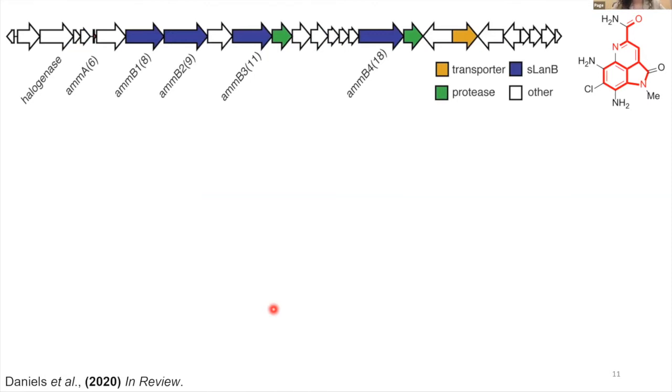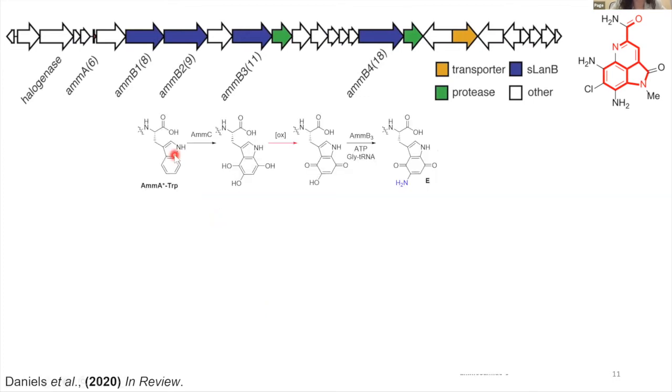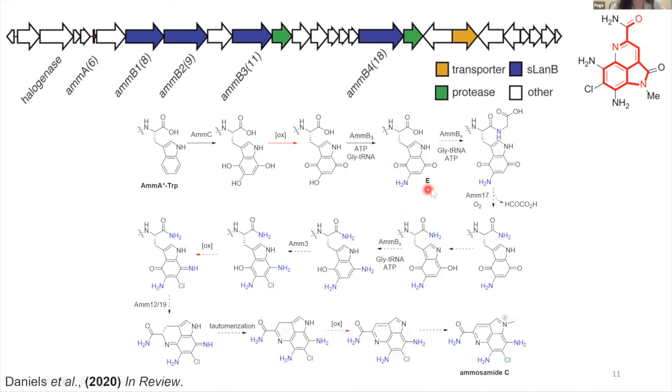So at this point, we have one amino group on the tryptophan core. And so AMMB2 will add the tryptophan to the C-terminus. AMMC will trihydroxylate the modified tryptophan. And then we have oxidation to generate the quinone. AMMB3 can then generate this amino substituted indole. But now we can rationalize what the other pearls are doing in this system, as we have two left and we have two remaining amino groups on the molecule.